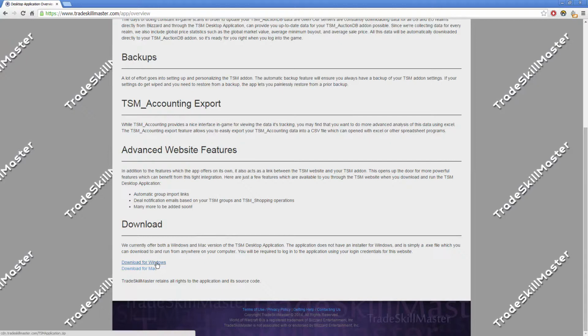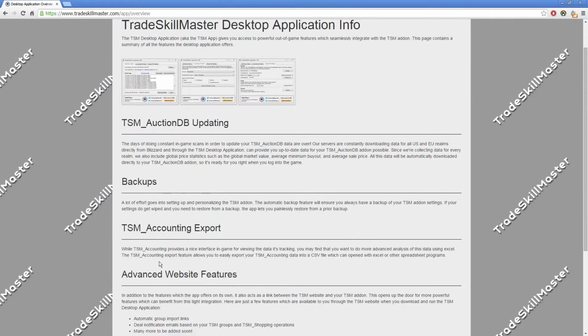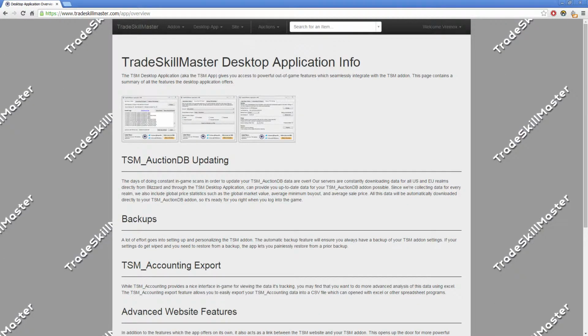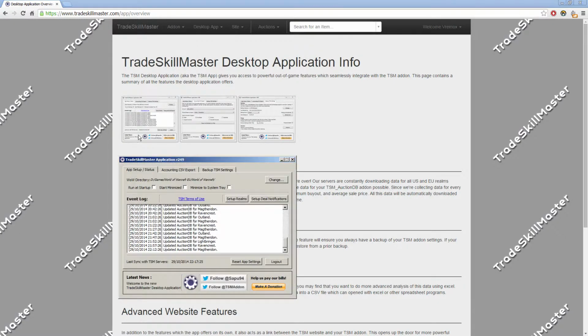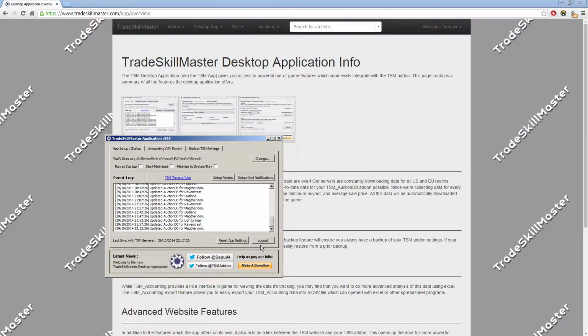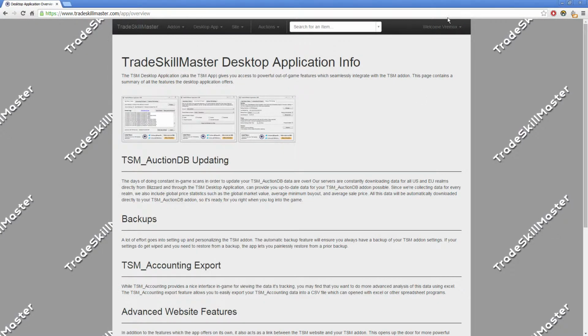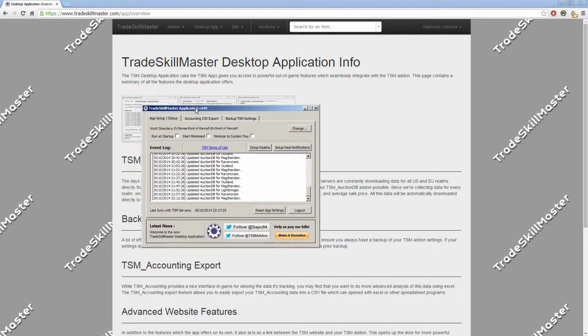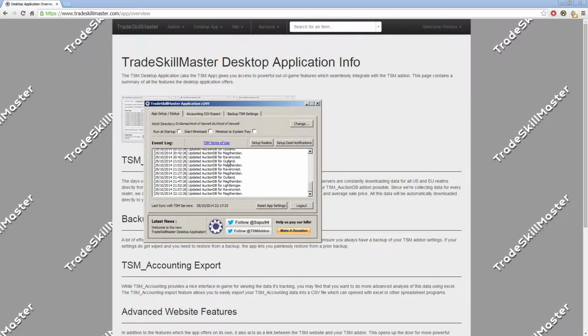So if you want to have it, you're going to download it right here on the TradeSkill Master website. I already have it, so I'm just going to open TradeSkill Master. What that basically means is you need an account too. You need an account on TradeSkill Master. My account is Vremox, but you're going to make an account and log into TradeSkill. If you open the TradeSkill Master application, it's probably going to say log in, something like that. And you're going to log yourself in, and you're going to have this.